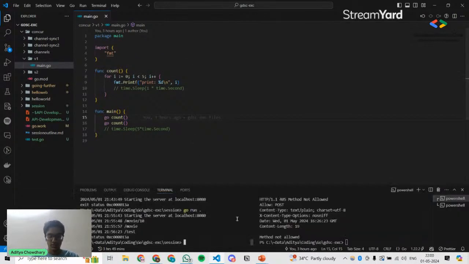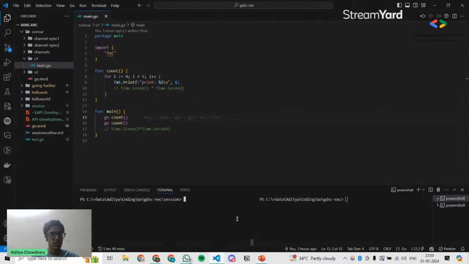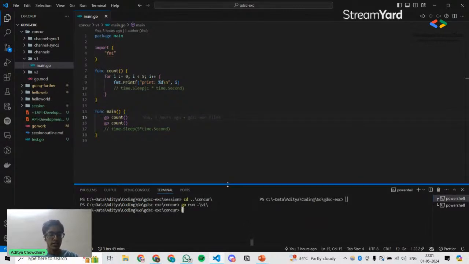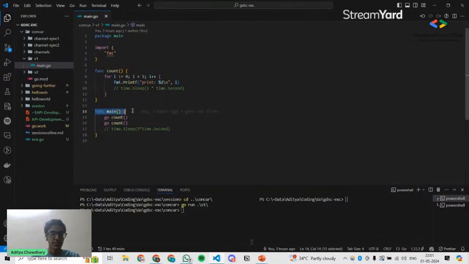So I'm going to clear all of this out, and I'm going to run this program here. And you'll see that nothing happens. The reason nothing happens here is because of the way the Go compiler works: it starts at func main, and then it calls count to the side.